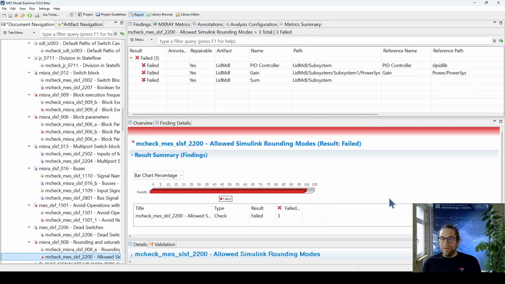So this feature of repairing linked elements really speeds up the process of automatically repairing guideline violations with MXAM in such use cases, when you are using reusable components such as libraries.